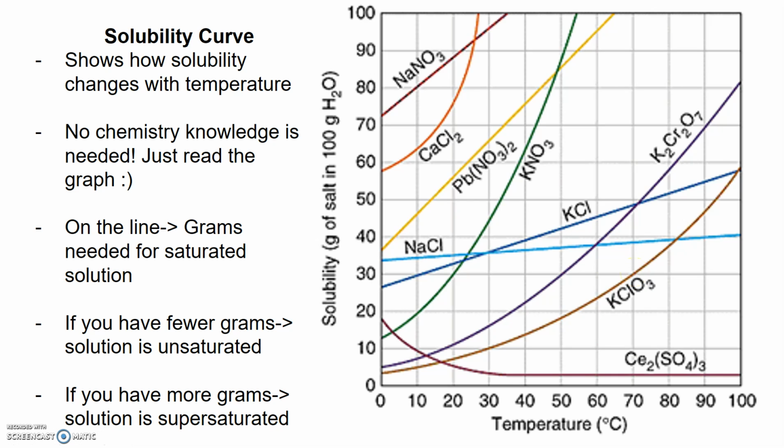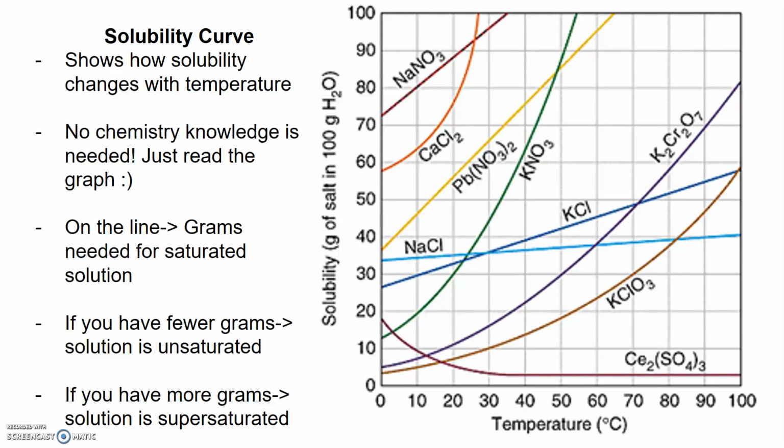So if we look at this, we can see that for most ionic compounds, their solubility in H2O, or water, is going to increase as the temperature increases. And you can see that with those positive slopes. You are going to have some exceptions, though, such as the cesium sulfate down at the bottom. We can see there that this compound has a negative slope, or its solubility is going to decrease as temperature increases.